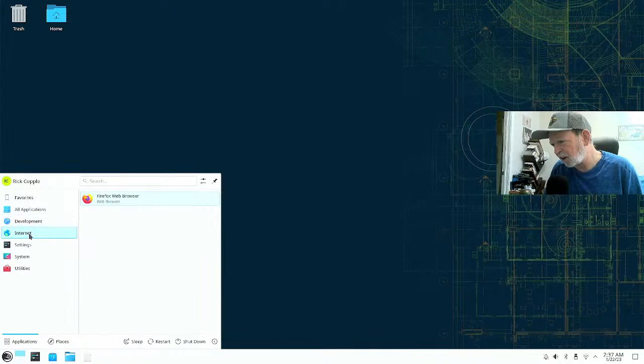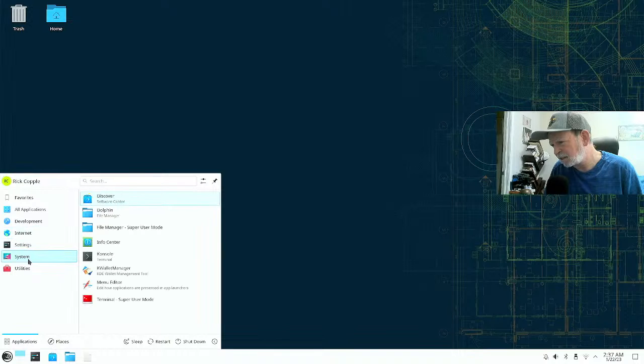Next you've got the Firefox web browser. Settings, well, it's got all the system settings on there, I guess. System, yes, it's Discover. Dolphin file manager, Info Center, Console, Wallet Manager, Menu Editor, Terminal Super User Mode.